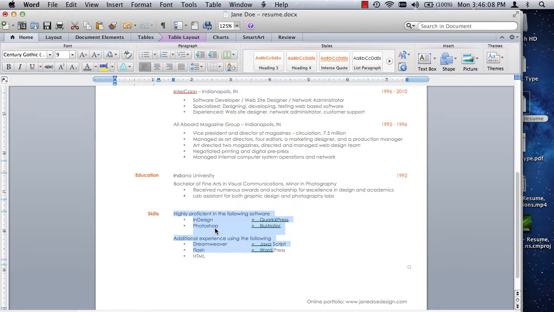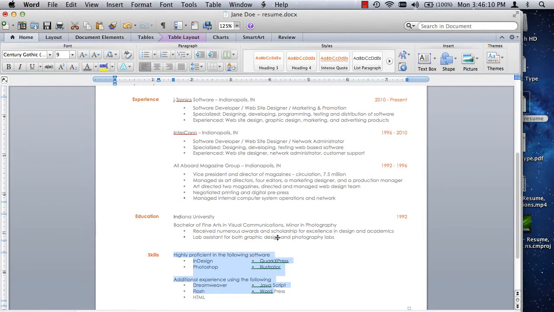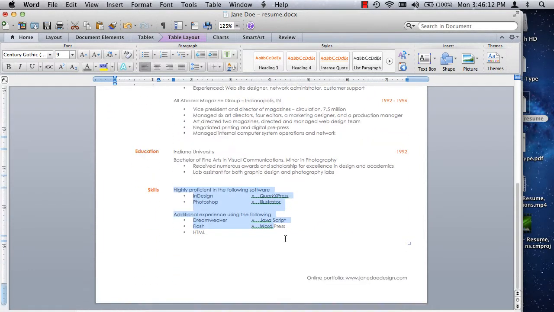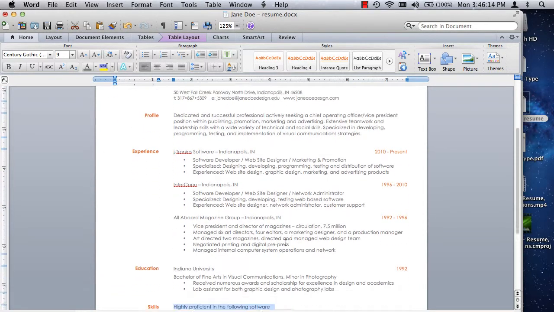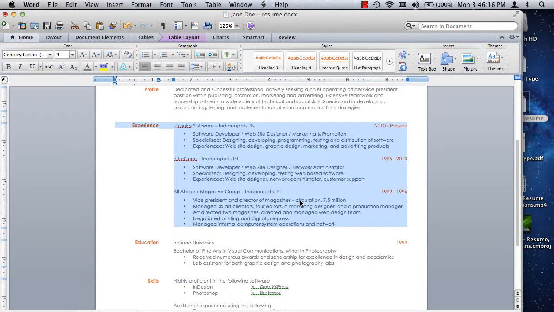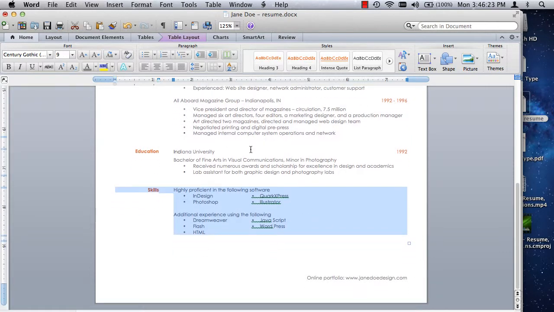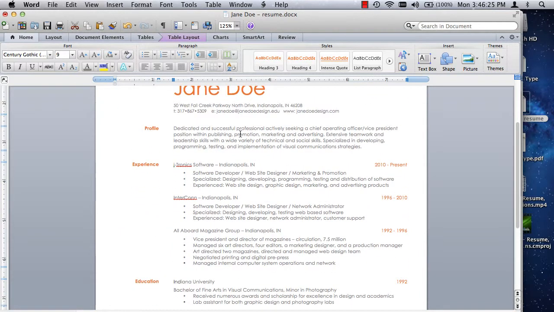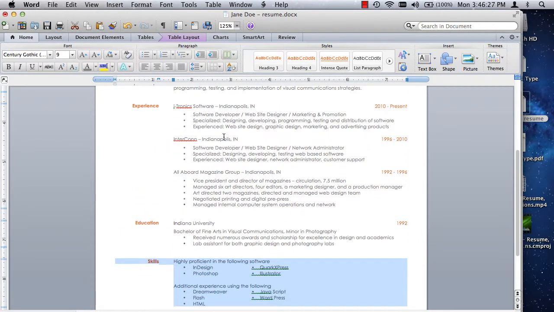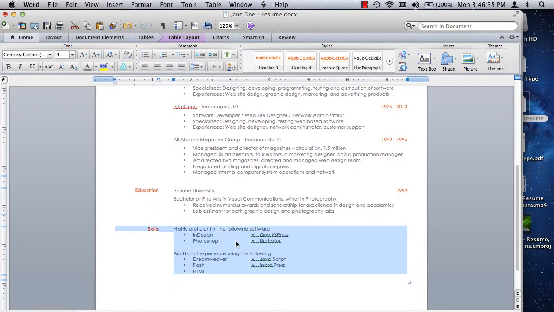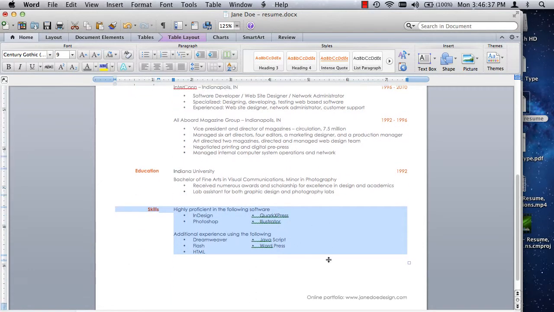So really, a lot of students that I have, either typography students or students who are taking portfolio class, don't have a lot of experience, so they will focus heavily on the skills section of their resume and really speak to that. So these are not in any particular order. Profile usually goes first, but if you went to, say, Harvard, maybe your education floats up near the top. But for most students, it's about the skills.